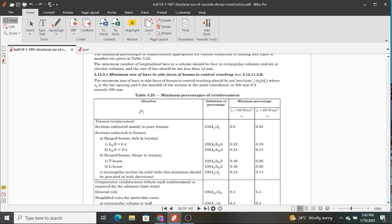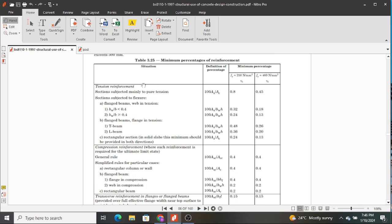Yeah, so this is table 3.25. When we look at the situation, we are talking about tension reinforcement, because we decided from our K value that we are not going to have compression reinforcement in our element, because we don't have excessive compression. Therefore, for tension, we are going to consider C, which is the rectangular section in solid slabs. This minimum should be provided in both directions. Hope you note this, in both directions.